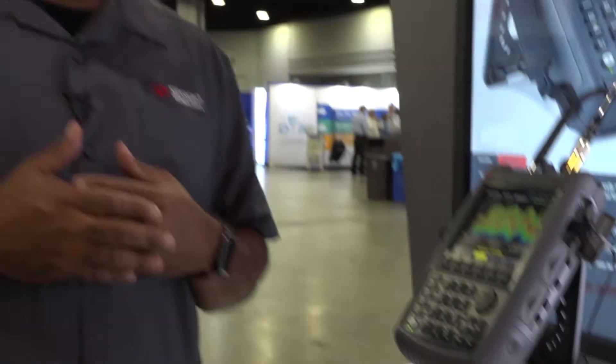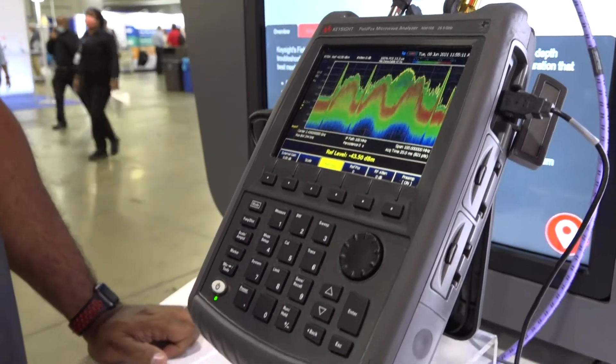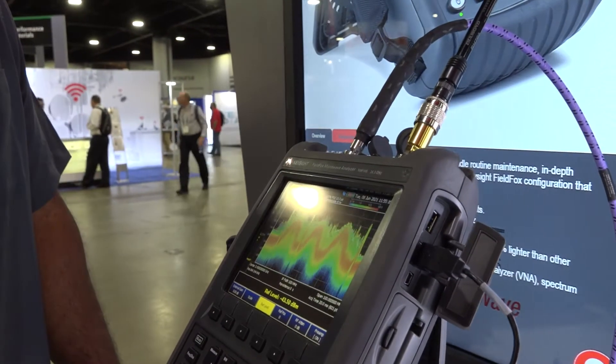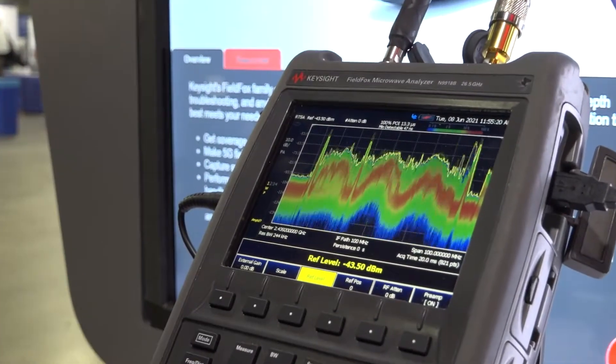They're a great tool for the lab, for the field, and also for home use. So what we're looking at now is a real-time spectrum analyzer view. We're looking at 100 megahertz of instantaneous bandwidth of the Wi-Fi spectrum, and what we're seeing is all the signals that are coming up in the convention hall that we're in, in real-time.